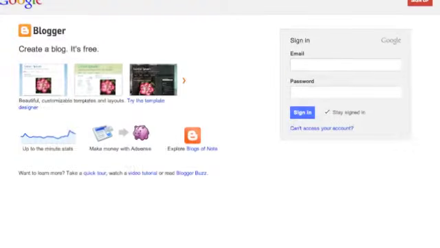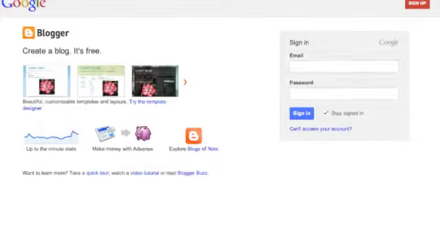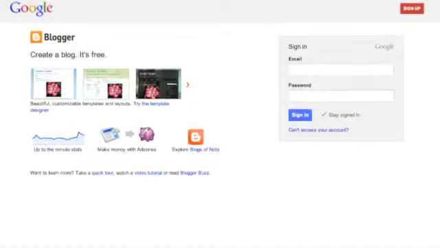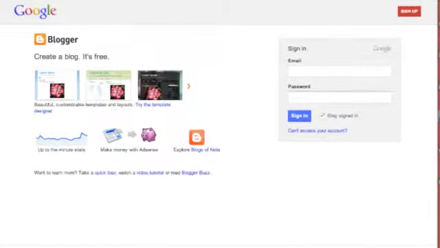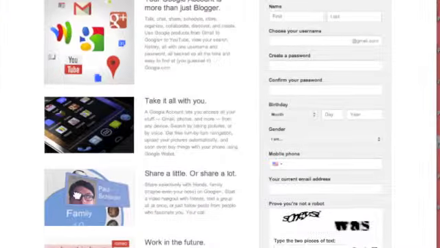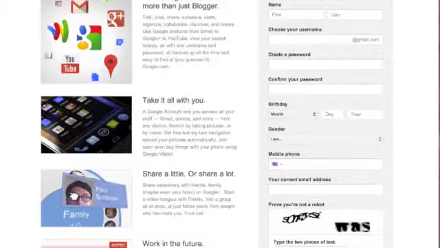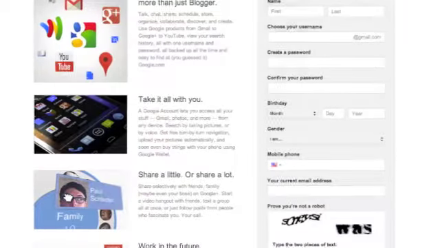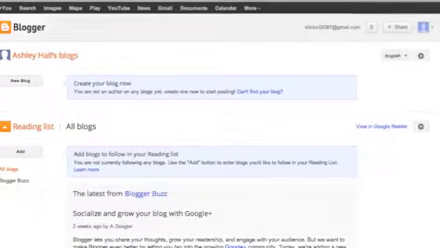A regular Yahoo email account will not suffice. So if you do not have a Gmail account, you need to go to the Gmail homepage, go up to the top, click Sign Up. When you click Sign Up, it will bring up another page where you put in all of your information. You'll hit Submit. Once everything's put in and it's correct, it'll bring you directly into your Gmail account.